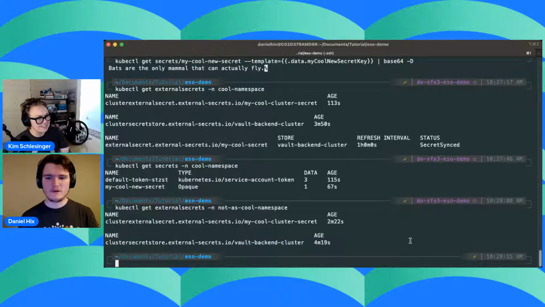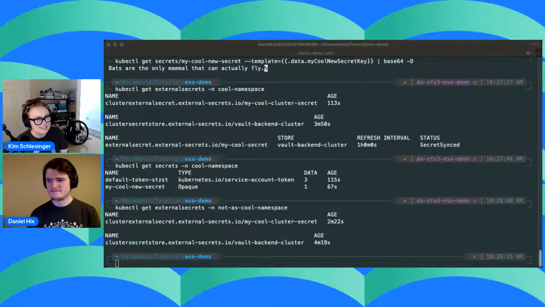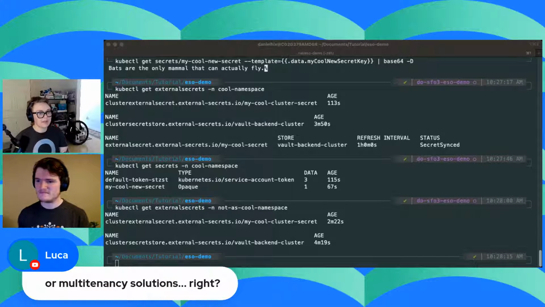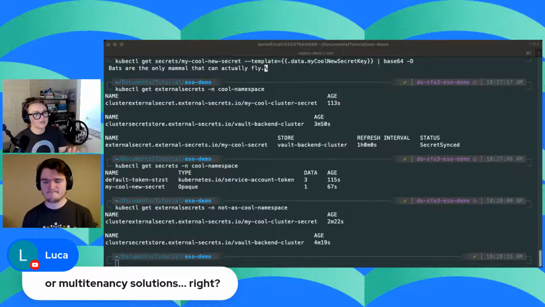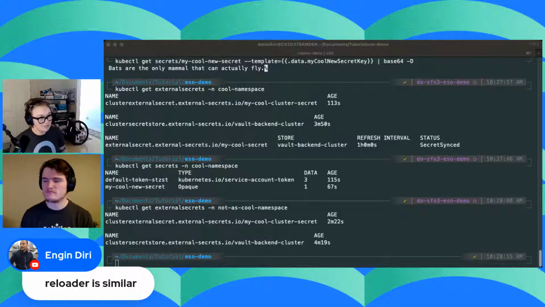Thank you for sharing. Let's take a look at the comments. So I think Luca is giving us another benefit of using an external secret store, saying it's also helpful for multi-tenancy solutions. So if you have multiple Kubernetes clusters, you could set up Vault to interact with all of them. So yeah, that makes sense. Ingen, I think responding to when you were talking about refresh interval, says that Reloader is also a similar project that does that. I think the reloader was what I was thinking of when it reloads deployments. Like when the secret changes, it will go and reload or redeploy the deployment and or restart pods.